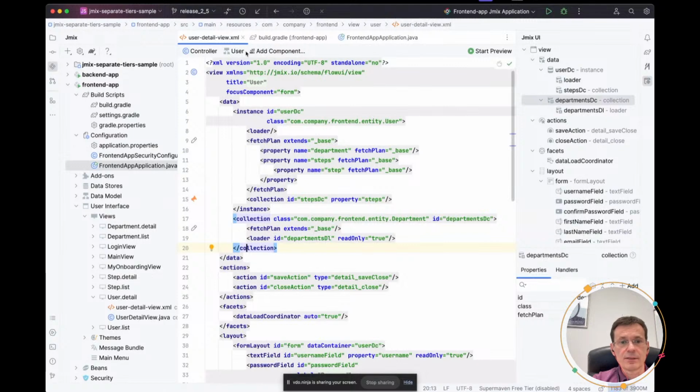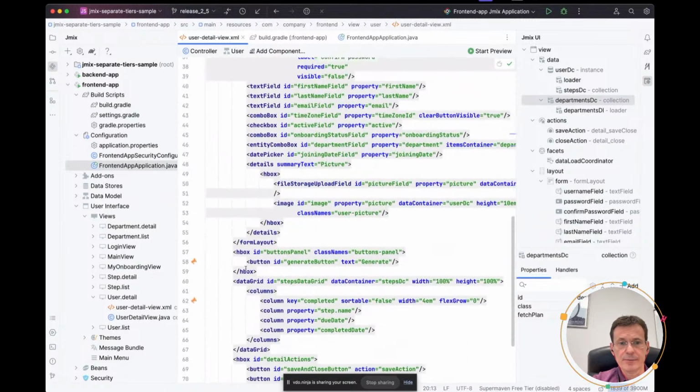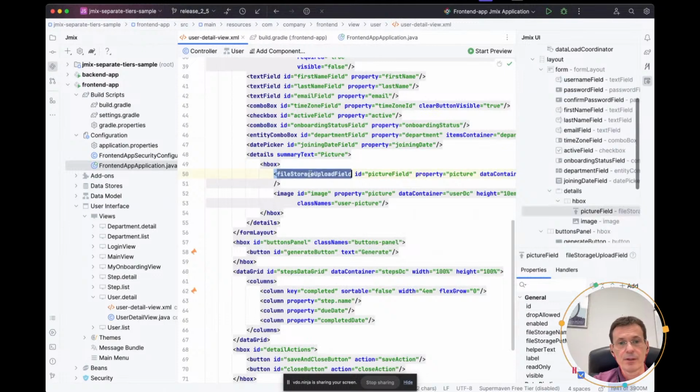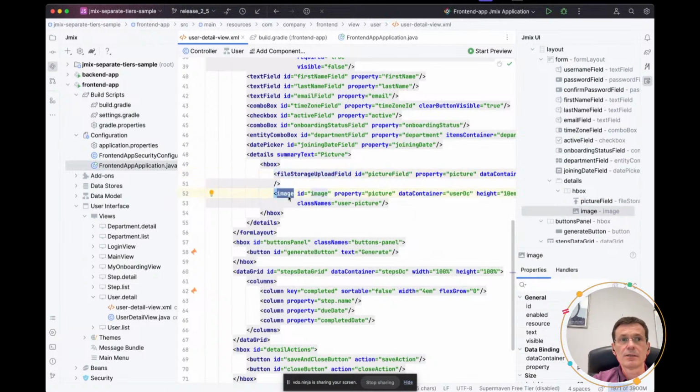As a result, the views can contain UI components working with files located in the remote file storage without any specifics of REST communication. For example, this file storage upload field and image components don't have any special configuration, and hence they work with the default file storage of the front-end application, which is REST file storage.